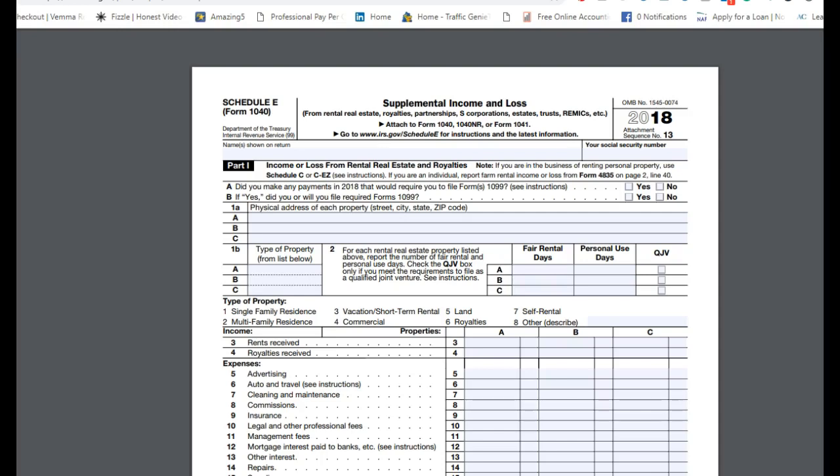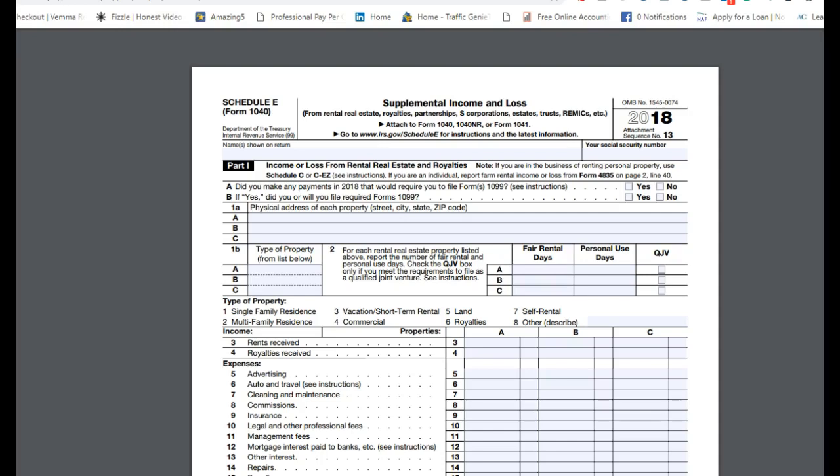Then we go to expenses. If you did any advertisement in connection with getting these places rented out, you would put that down. If you have an auto that you use in going to show these properties in connection with the business, and you have another vehicle for personal use, you may want to consider that, because the only thing about using auto, especially when you're talking about mileage, is you've got to really be a stickler on having the mileage record keeping requirements tight. If not, that's going to come back to bite you.